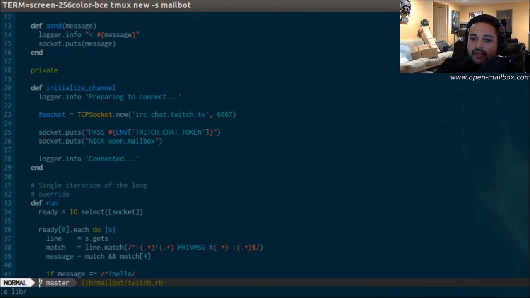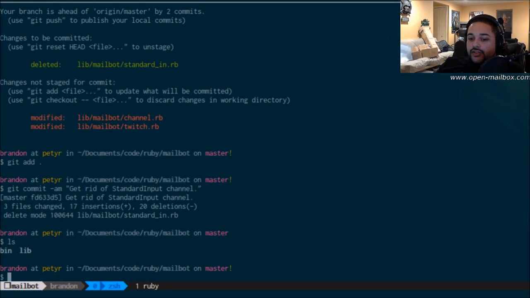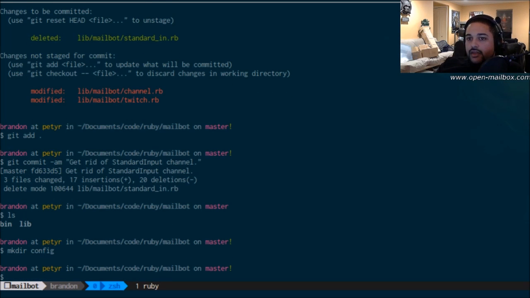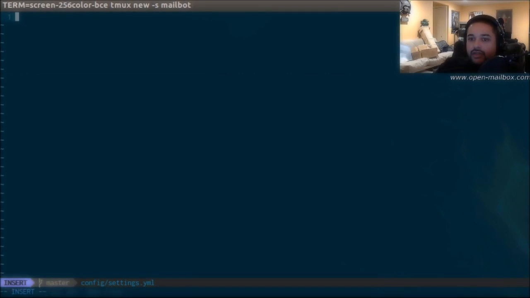So what does that look like? Make a new file, configuration. Our directory structure right now, we have a bin directory, we have a lib directory. We're going to want a config directory. And inside of our config directory, let's call it settings.yaml.